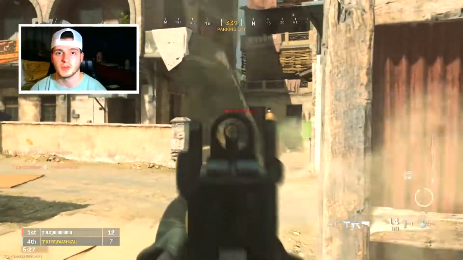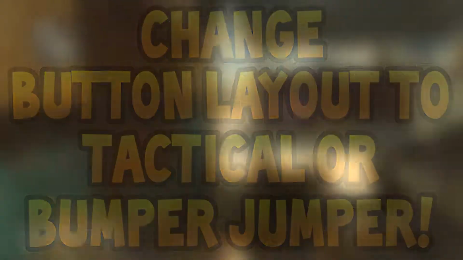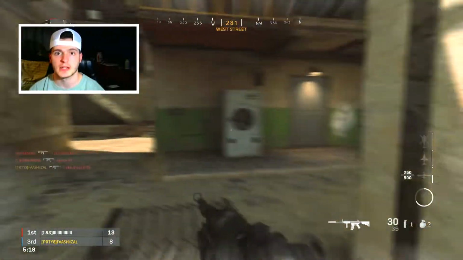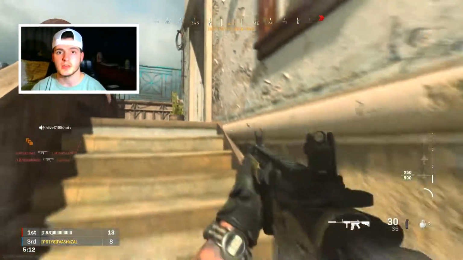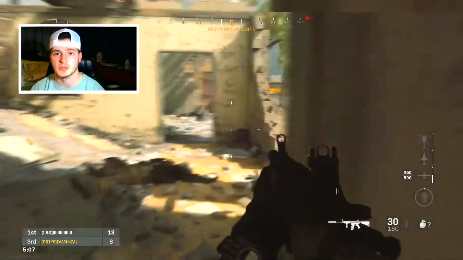My fourth tip for you guys is to change your button layout to either tactical or bumper jumper. I personally use tactical as I find it easier to drop shot with. It helps me out a lot for when I do drop shot, as I end up dodging a bunch of bullets when an enemy starts shooting at me. When you drop shot, it will make you a really hard target to hit, and you'll be getting a bunch of kills that you really shouldn't be getting.